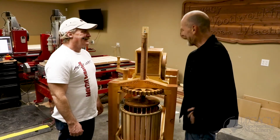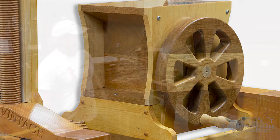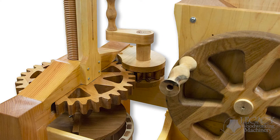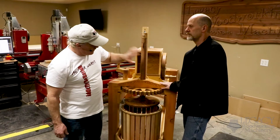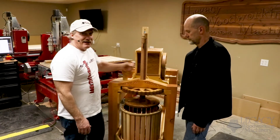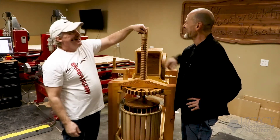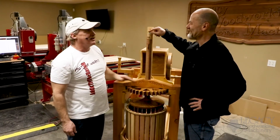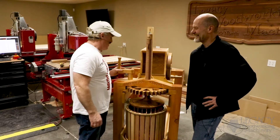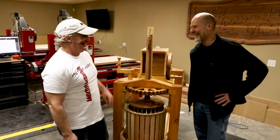I know you've got some plans for the grinder too — we'll get into that later. What we're going to focus on today is the process of cutting the external and internal threads on the screw and the nut. This is essentially a gear, and we get about a three-to-one gear reduction. One other feature: you can pull this pin out, put a nut driver on it, and run the screw down with a hand drill. Once you hit the mash, you pop the pin back in and you've got the force of the three-to-one gear reduction. If you want to look good for the neighbors, you crank it — if no one's looking, you put the drill on.